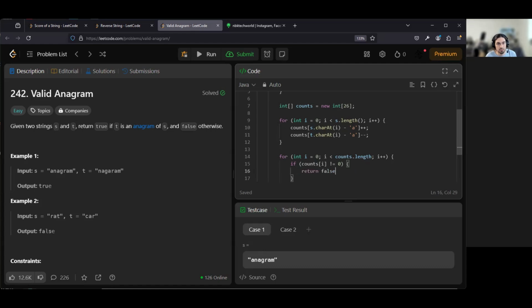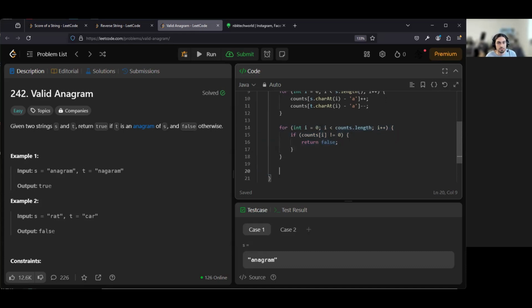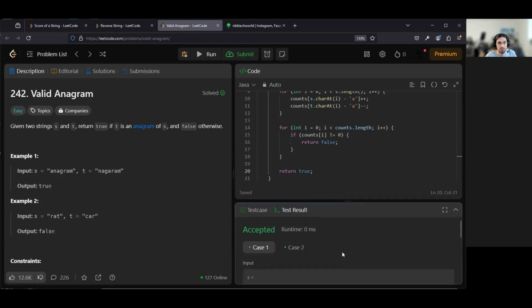Right away, return false. That's not an anagram. Otherwise, if I have traversed everything and the counts is 0 for every character, every letter, that means they match on the frequency for each character. In that case, after traversing everything, I can return true here. Okay, so let's go. And there you go.